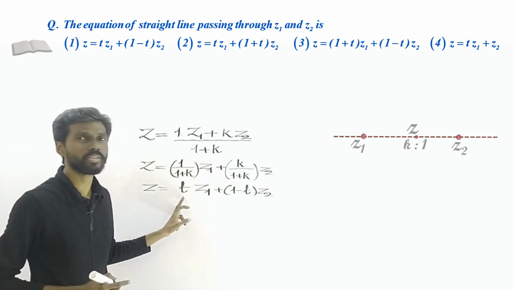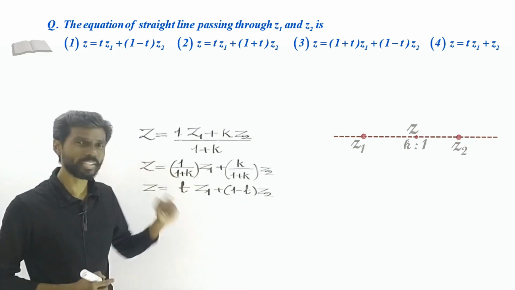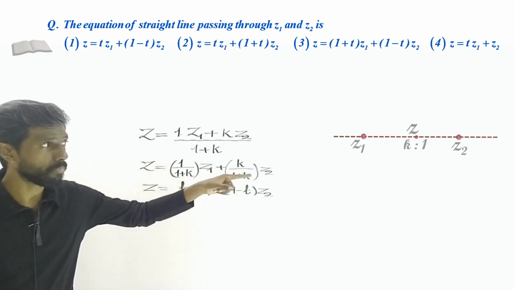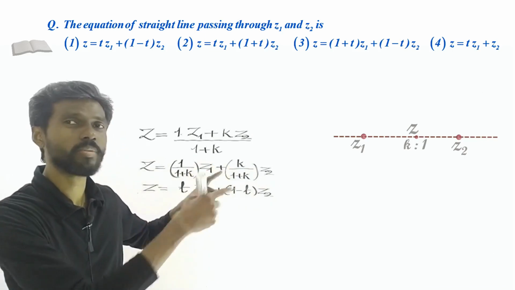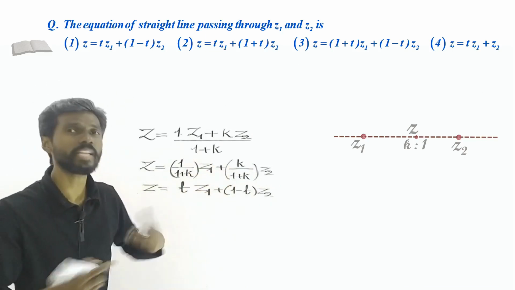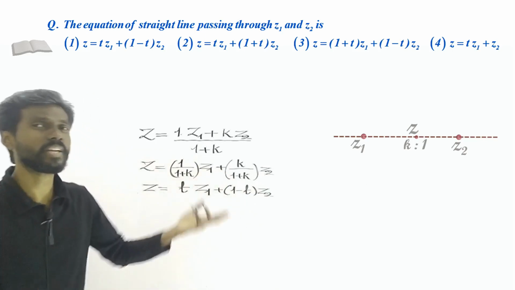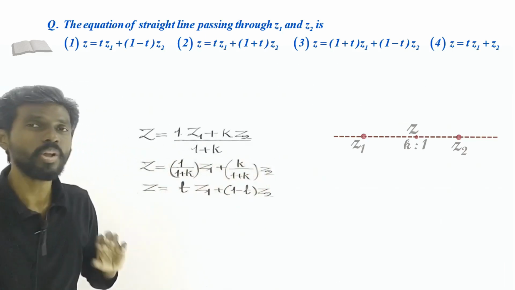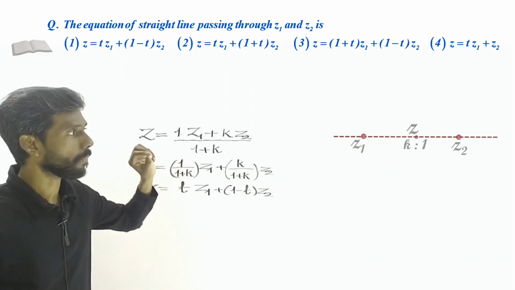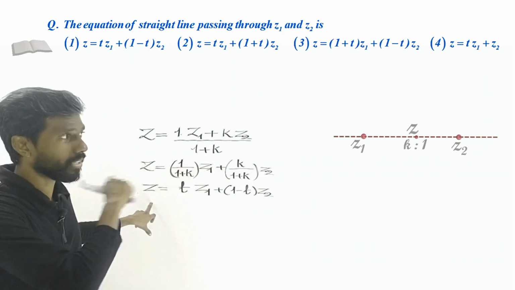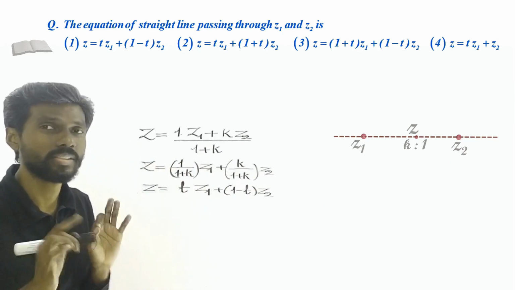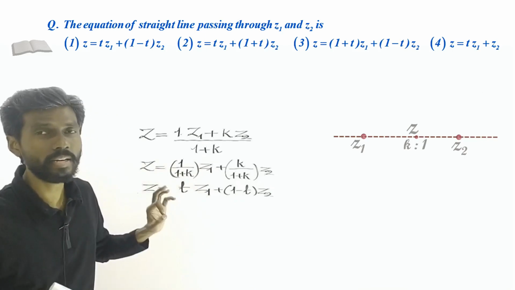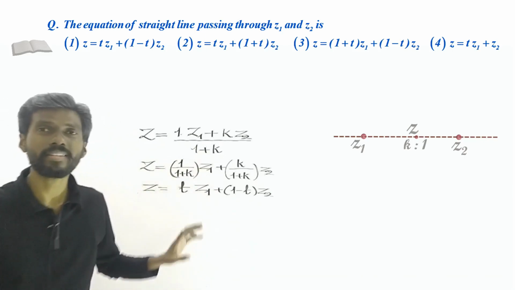If you take t equal to say 1 by 2, you may get 1 point. If you substitute t equal to 3, you get another point. But that point z need not be between these 2 points z1 and z2. For example, if t is negative, that means it is external division, so the point may be outside the line segment also. The point z can be anywhere on the line joining z1 and z2. So this is generally the equation of the straight line passing through the points z1 and z2.